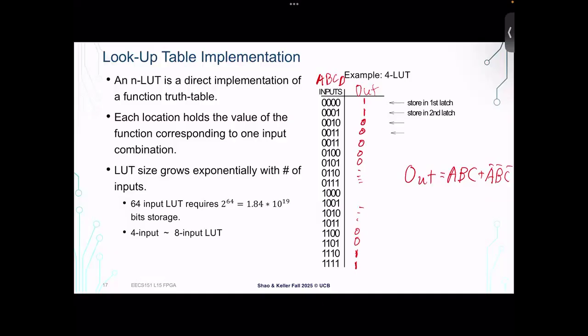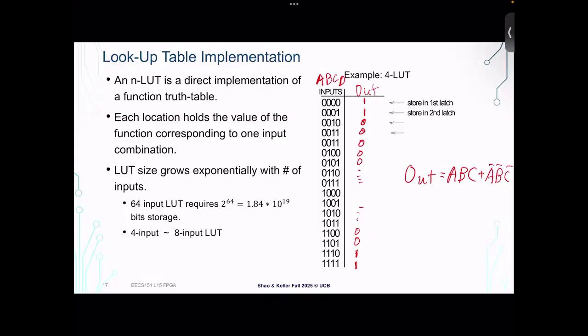And so then we just take these 16 bits and store them into the little 16 latches that we have. So the first latch will get this one, the second latch will get this one, the third latch will get this 0, and so on. And so that's how we've programmed the lookup table. You can see how as A, B, C, and D come in, we're doing a lookup into these 16 bits, and saying, please take this bit because these are my inputs. That's why it's called a lookup table.